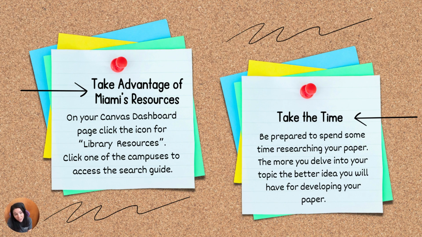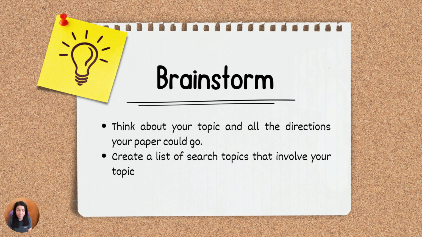So I encourage you to take advantage of Miami's resources. On the Canvas dashboard, you just click the icon for library resources and access the search guide. Now, this next step is kind of important. Take the time. I don't think we realize how long things are going to take us. And so it's important to carve out a good pocket of time to research and find sources. The more you delve into your topic, the better idea you'll have for developing your paper. I cannot stress that enough.